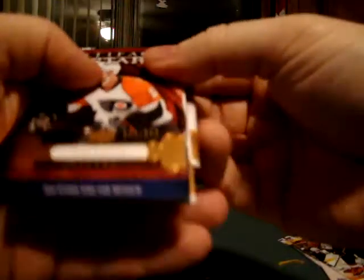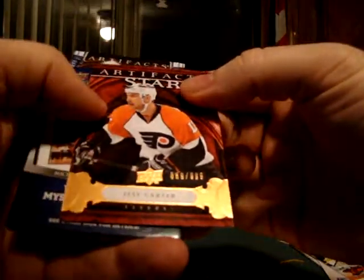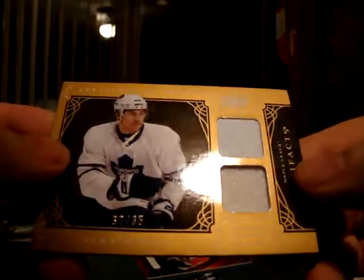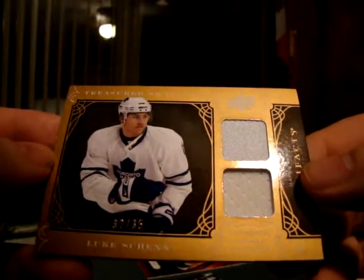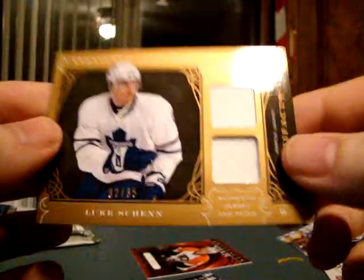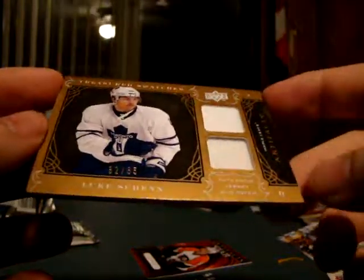So the second pack — let's see if we can get something decent again. Star Jeff Carter, 69 out of 99. That's not bad. Nothing to complain about other than all white. But when you're getting Toronto, you're generally going to be getting one color if you're lucky. Color me a happy man. This will probably be showing up on eBay or for trades soon — if anyone's interested, let me know.